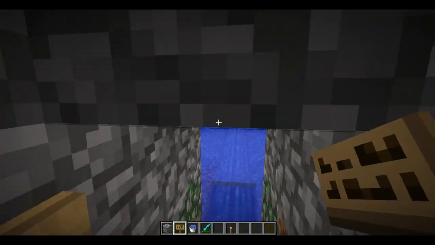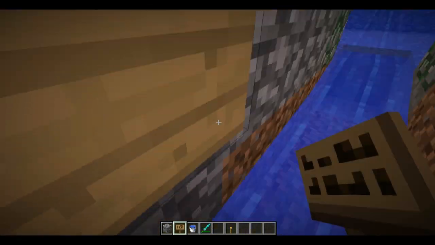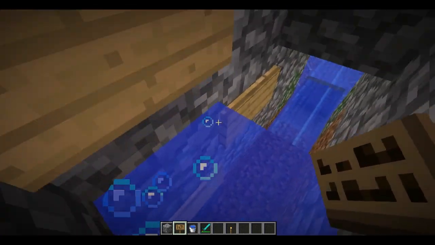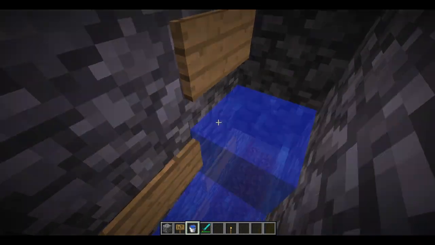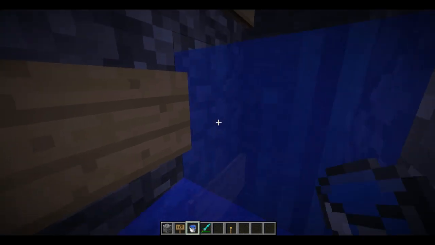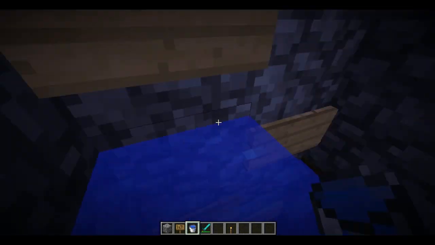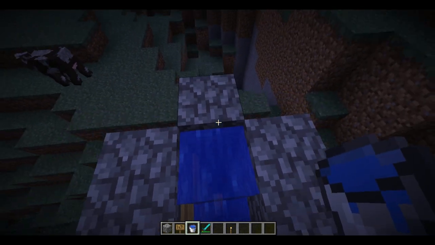So let's go over this again, see what we're looking at. Alright, so you get pushed into here. And a zombie will jump, like so. And all we have to do now is place our alternating blocks of water all the way up. And there you go. We're all the way up at the top.